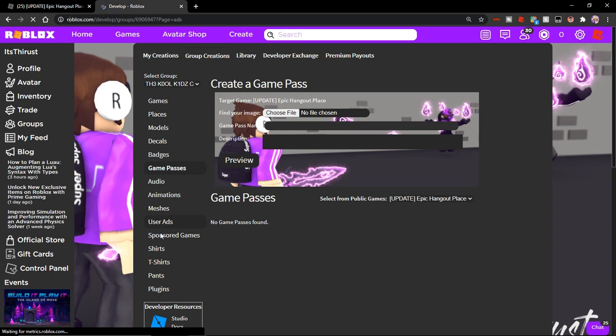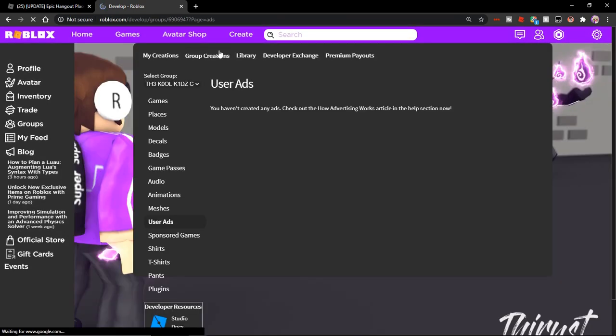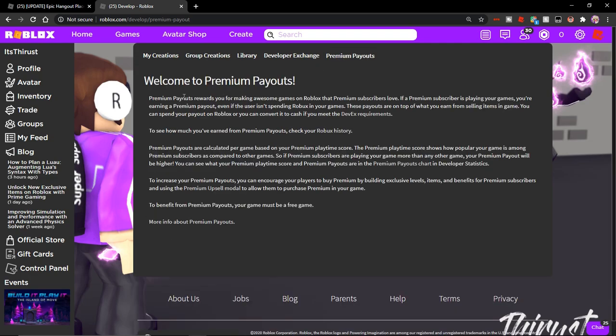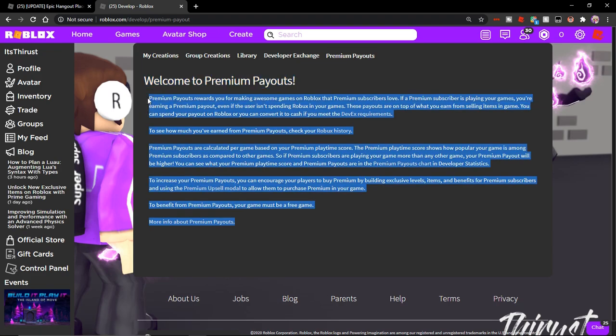You can also do sponsored games. It's in the same menu that you create game passes in. And then Roblox created a thing called premium payouts. Now this is something that happens when somebody that has premium plays your games. So say your friend has premium, he joins your game, you're gonna get a little bit of what he earns. Now you're not taking anything away from him, you're just getting rewarded for having premium players play.